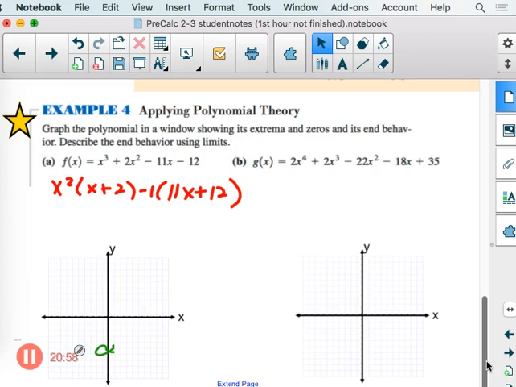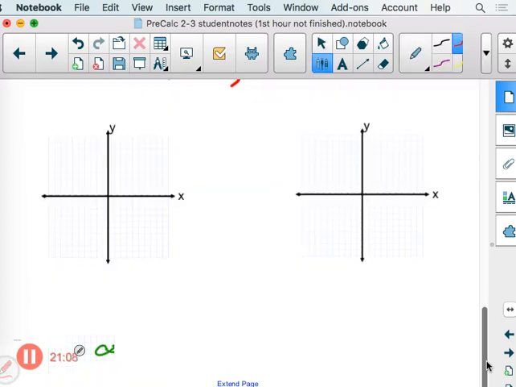Seems like a really small step, but what that just did was it told me I can't go by ones on the y-axis when I graph this, or I'm not going to be able to fit all the good stuff that I need on there. So if it goes down to negative 25 and I only have a grid of negative 10 to 10, probably better do something like going by threes. That way I'll be able to see everything.